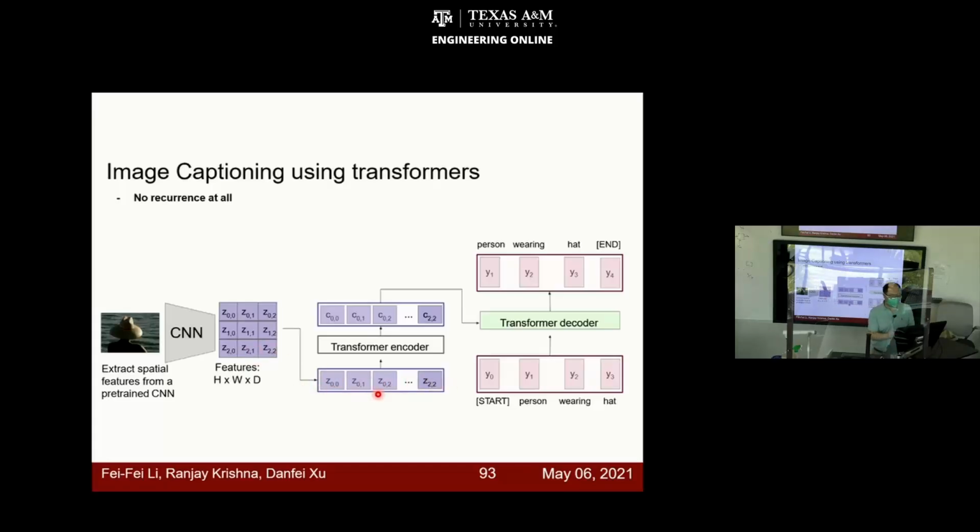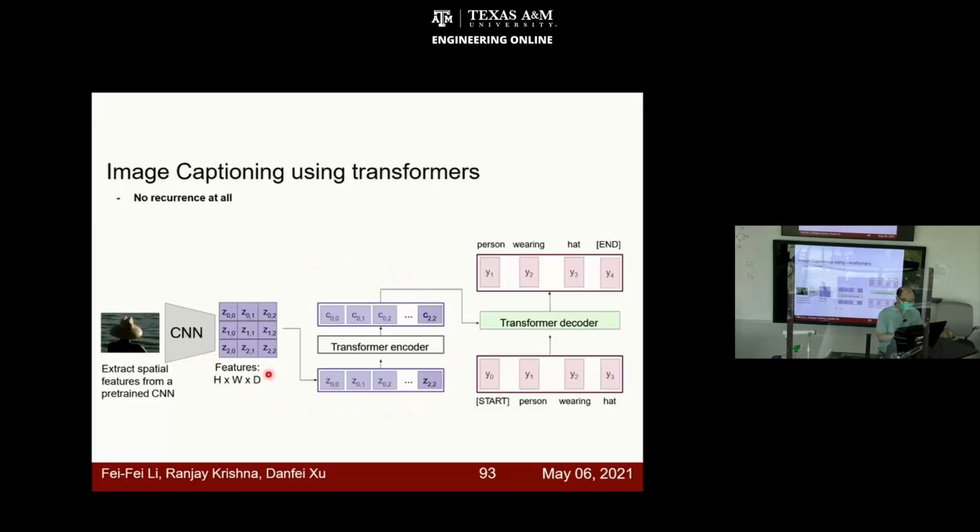And then feed them directly to the transformer encoder, right? So apparently you need positional encoding to tell the transformer encoder where these pixels or elements were from, right? Because there was a spatial context. Now if you just use this flattened vector, that context is lost. You still need positional encoding. And that gives us the transformer encoder.